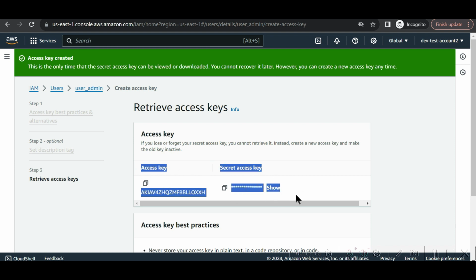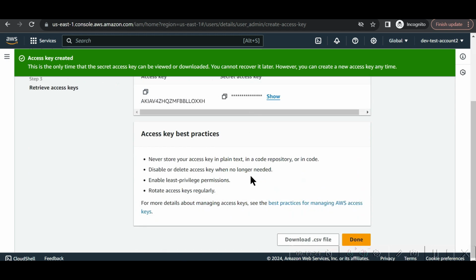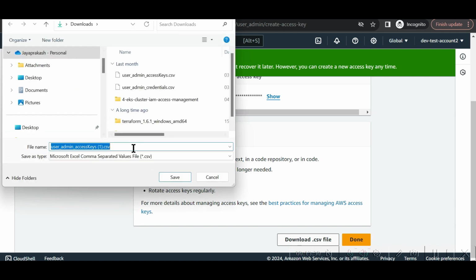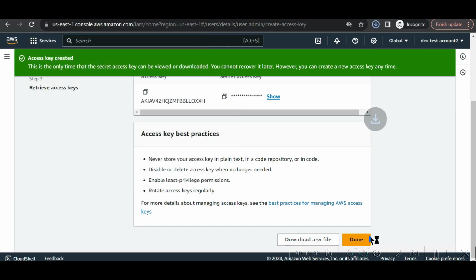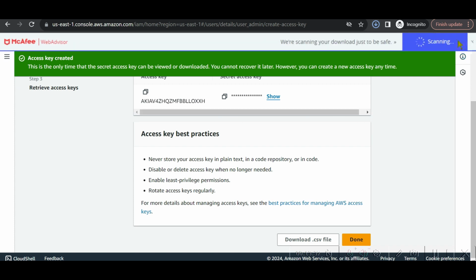Since these are permanent credentials, we should never reveal them, never store them outside, and keep them very secure. There is a CSV file that you can download. This is the file which contains the username and password.